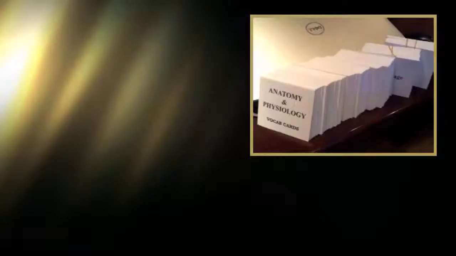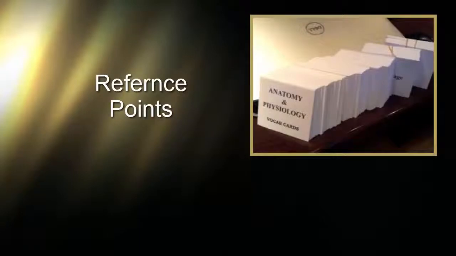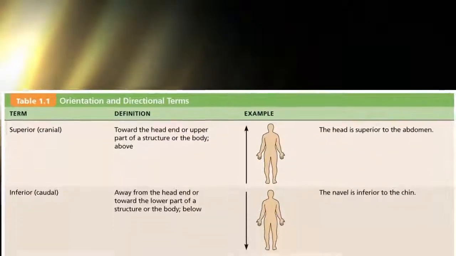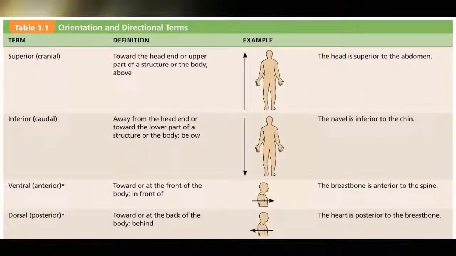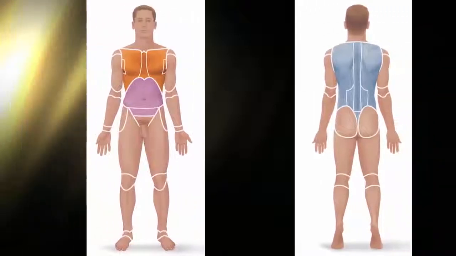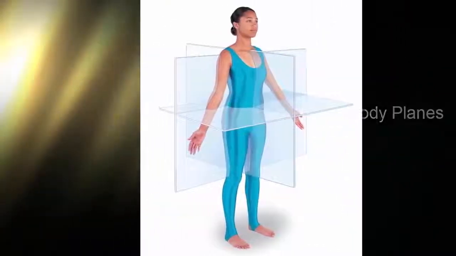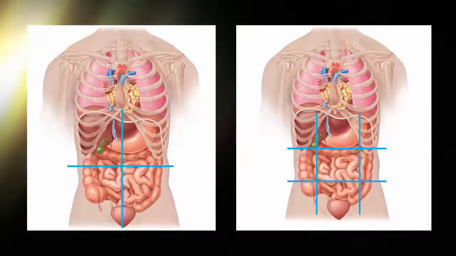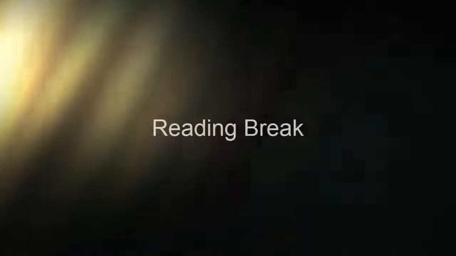Terminology is where flashcards really shine as a study tool, but it is also important to build reference points for these terms. Understanding the roots of terms is also helpful in remembering their meanings. In this last section of Chapter 1, you'll be learning about such things as anatomical position and directional terms, regional terms, body planes and sections, body cavities and membranes, and the abdominopelvic quadrants and regions.